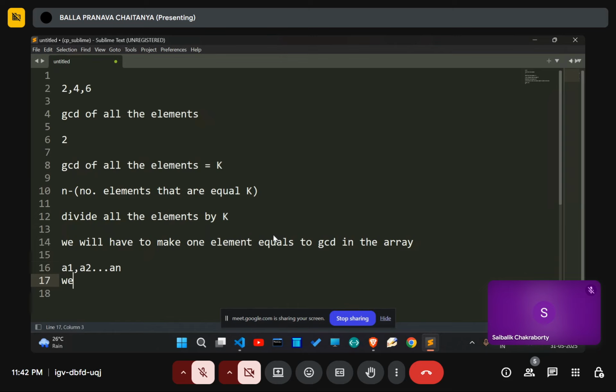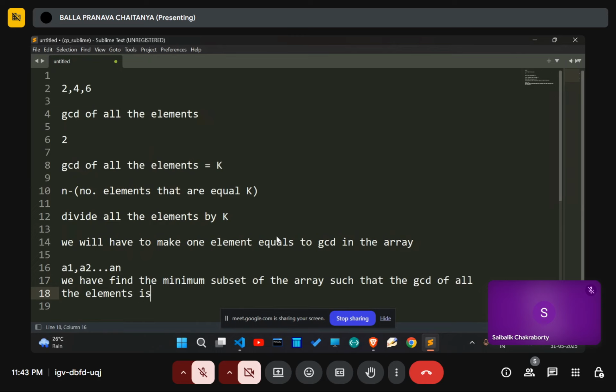So we have to find the minimum subset of the array such that the GCD of all its elements is equal to 1.